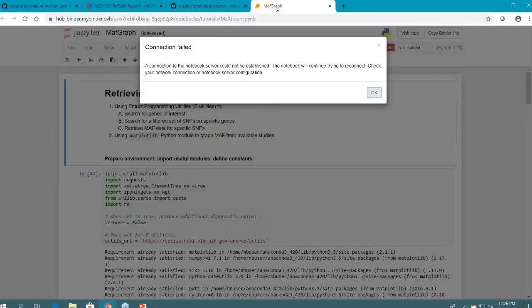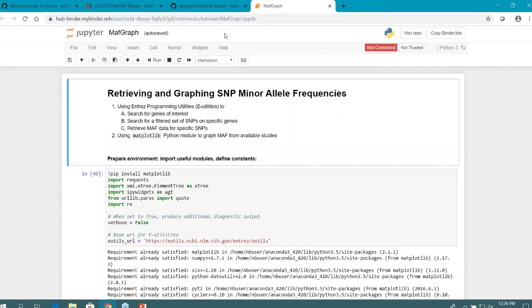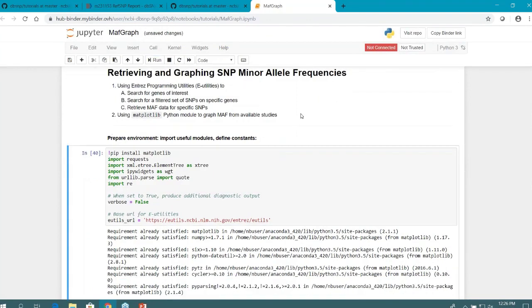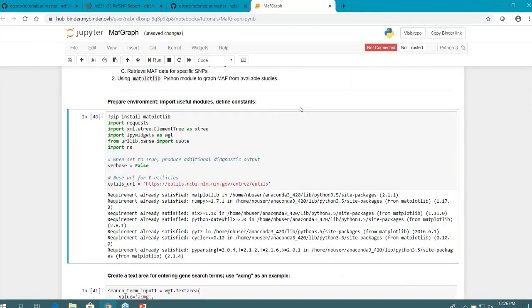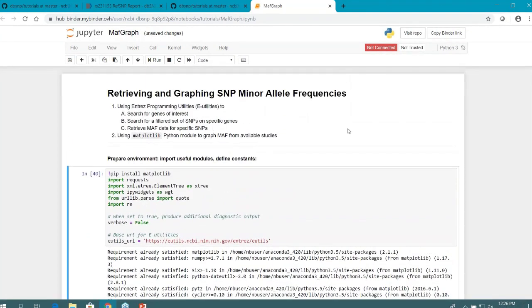I already had launched one here, so it's right here. Oh, actually, let's see, I'm going to have to rerun it. So I'll just walk you through briefly what it does. dbSNP is part of the Entrez system that allows you to search across not just dbSNP, but other databases and link all the information together. In this example, it searches for the gene of interest in the Gene database, then uses that information to search dbSNP, and then extracts the frequency data.